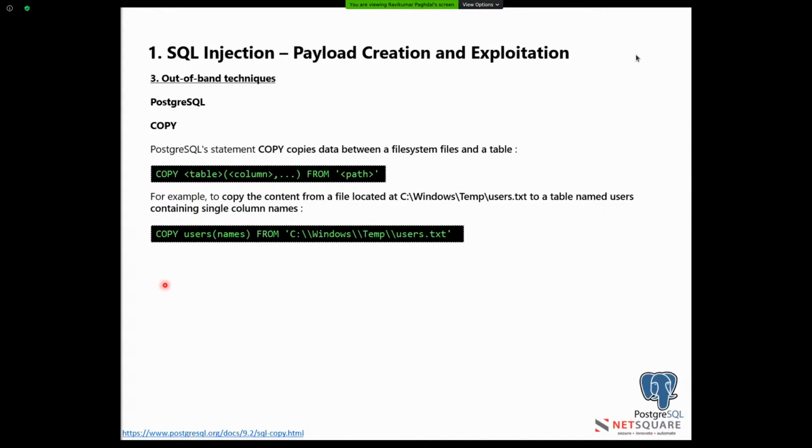So if I have a whole list of usernames in one text file and I want to put those usernames in my specific table, the syntax is COPY your table name and column name FROM your file name or file path. So we can resolve DNS using the file name syntax.